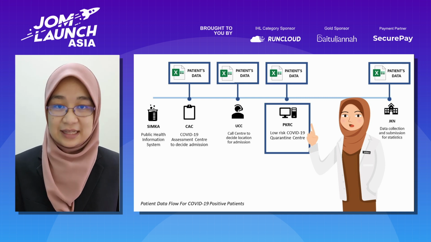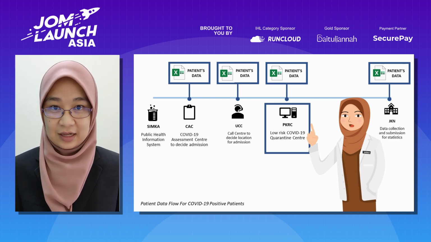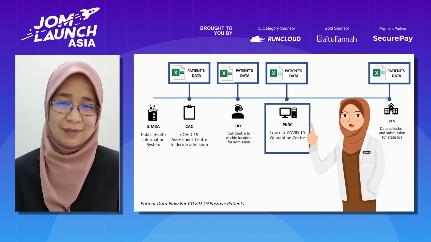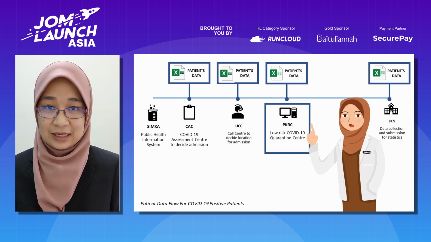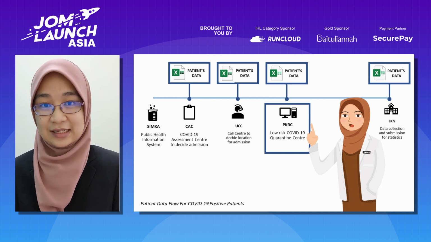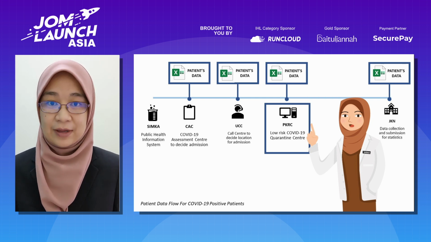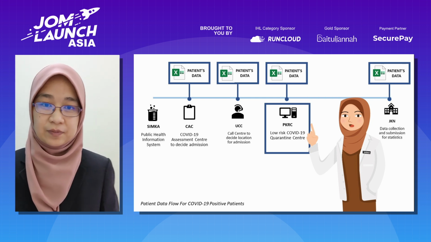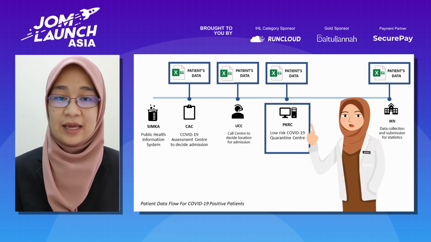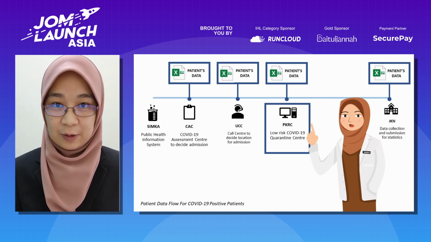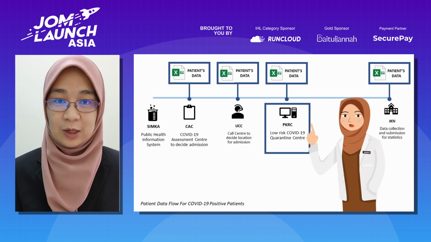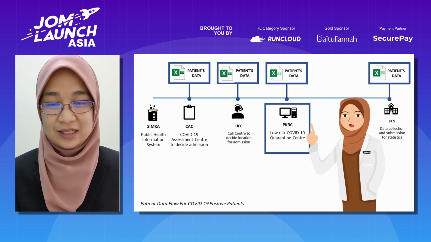So they will give this list in the form of Microsoft Excel to the UCC, which is basically like the middle person to decide which center the patient will be admitted to based on bed availability and based on the patient's profile. So the patient will then be admitted to PKRC, which is what we call the Pusat Rawatan COVID-19.